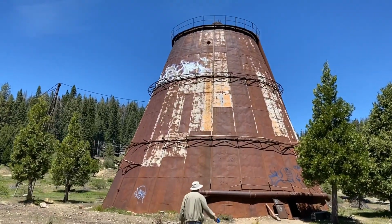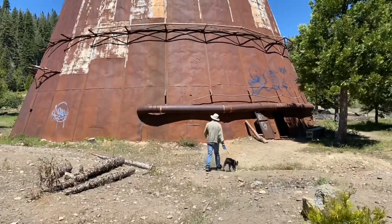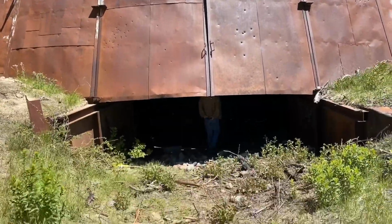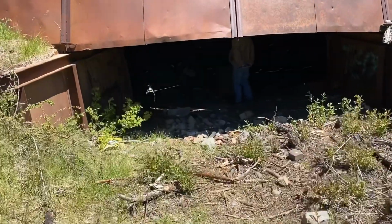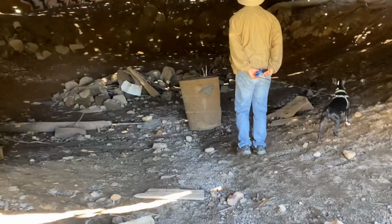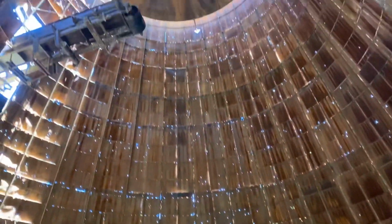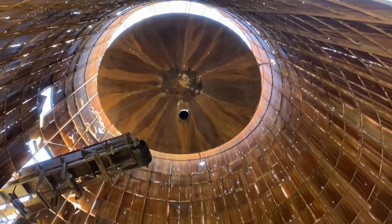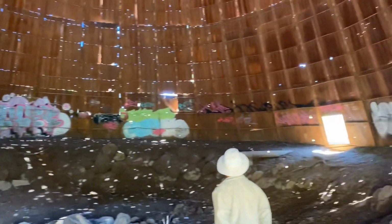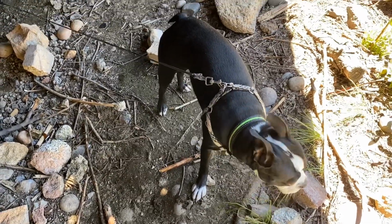This is behind the school that we went to earlier. I'm gonna check out what is this huge thing here. Go inside. It's pretty windy now. Ooh, gosh. This is so weird inside here. Jagger, what you doing? It's like going into one of those space things and you see all the stars. Jagger, would you stop eating grass?